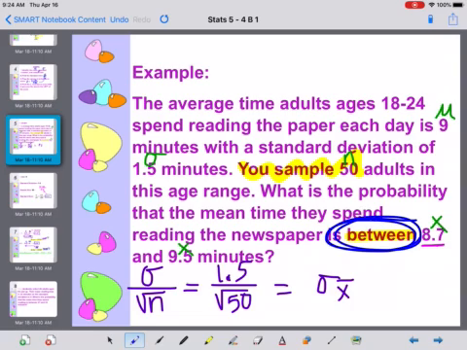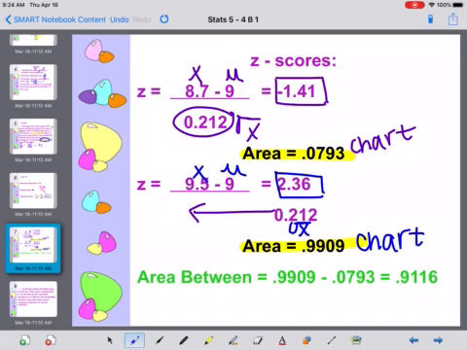Since it says between, that means you have to subtract your areas. I've seen a lot of people do this incorrectly on their homework, and I've written comments, but nobody's fixed it. Your area can never be negative, so whenever you're finding the area in between, you always have to take the biggest and subtract the smallest, every time.